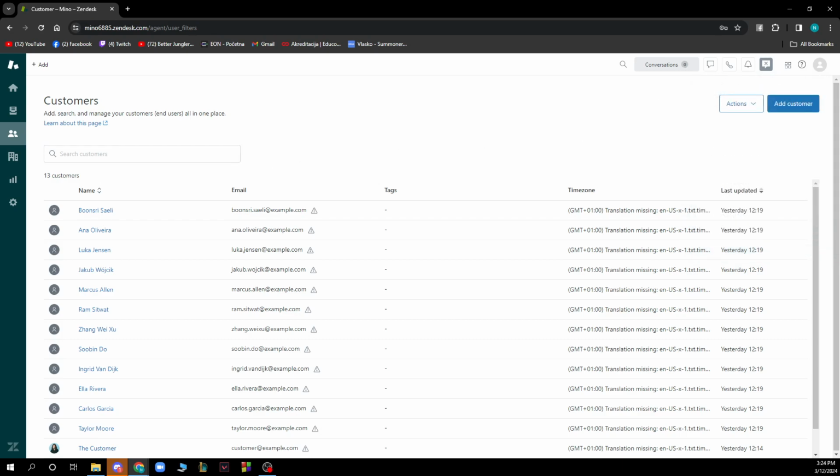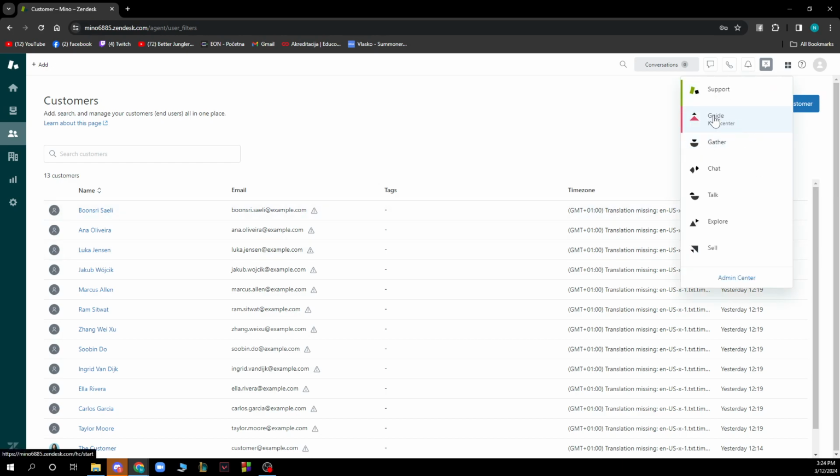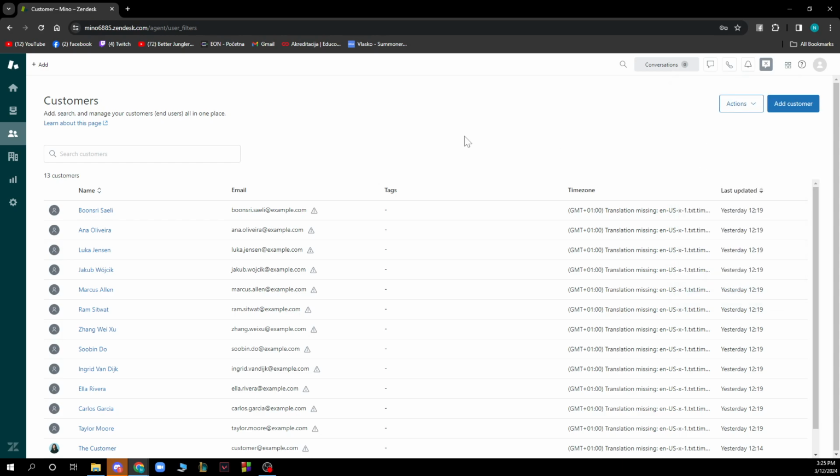But now let's see how to create and manage Zendesk community forums. Zendesk provides community forum software that gives your customers the chance to help each other, inspire one another, and share fresh ideas for how to strengthen your product or service. It's like a focus group without donuts. So basically, in Guide, click the settings icon. You have to go here, click on Guide, click on the settings icon, and then select active community and click save.